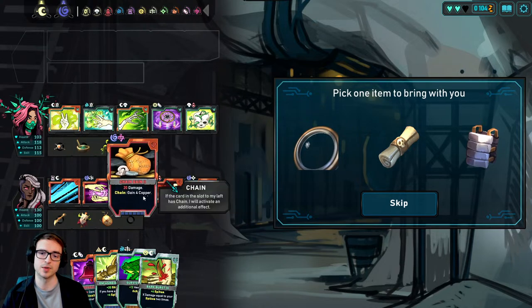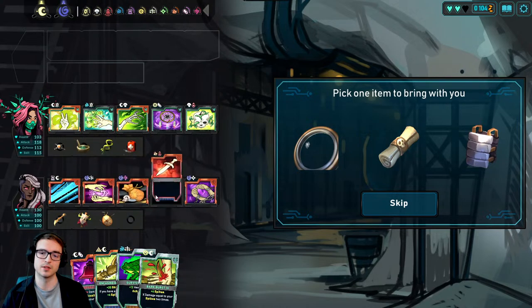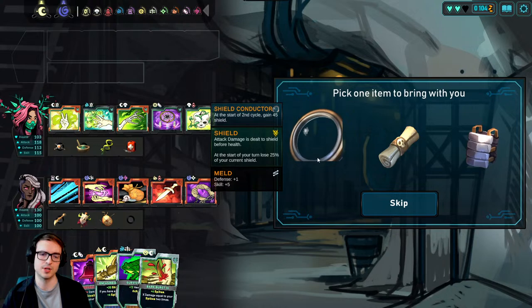I'm a little tempted with that. A little bit. And then I could do this one to replay instead of doing the struggles. But I like the struggle. Struggle is actually really useful because it means all these still do damage. I could maybe give myself the shield.